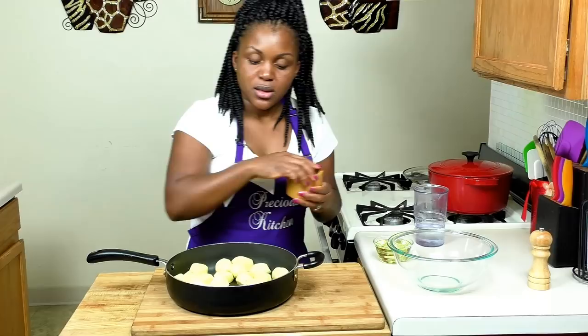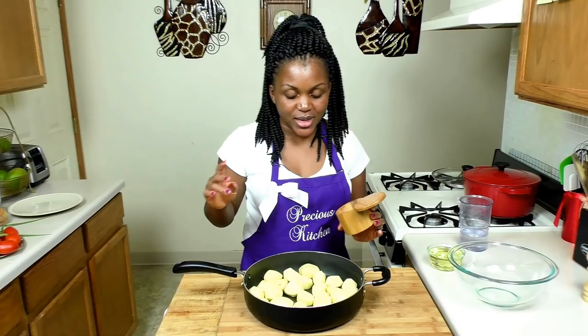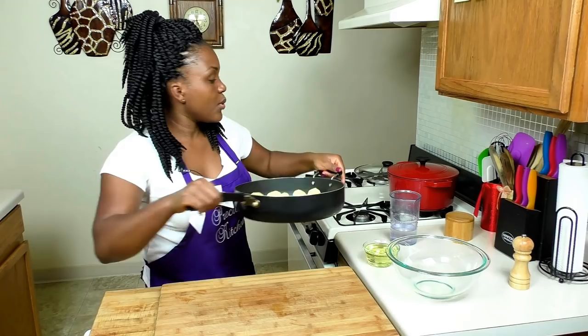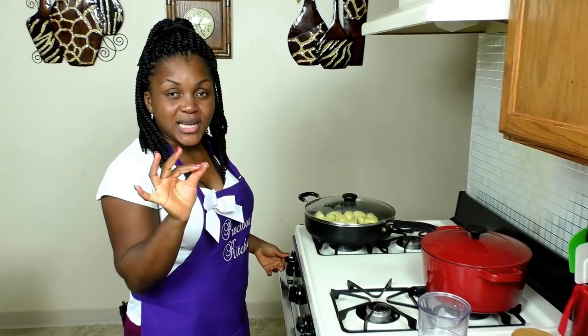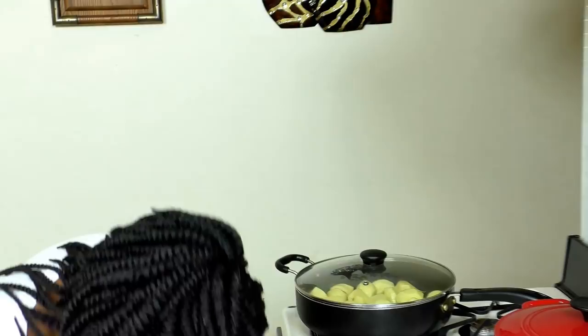I'm putting the potatoes in a pan with water to about midway up the potatoes and adding a little salt. Potato hot pot is a lot like poladege — just different components that come together with time. I'm going to boil the potatoes but I don't want to over-boil them. I want them soft and creamy but not too soft, otherwise they'll break. I'll start on high heat, then turn it to medium and let them cook properly.